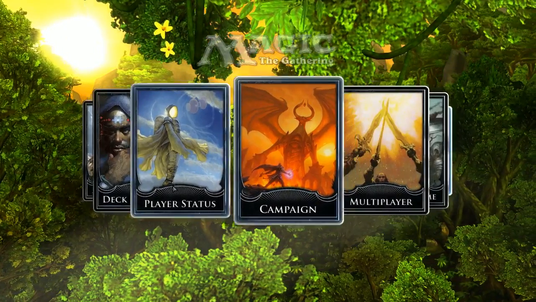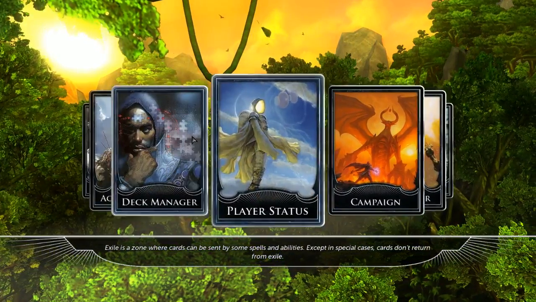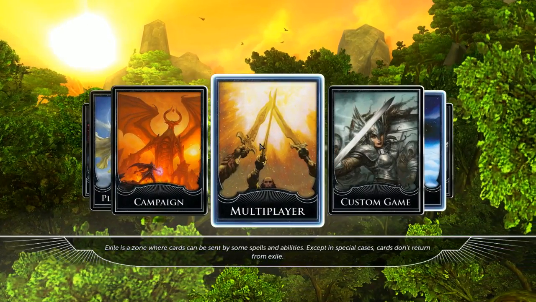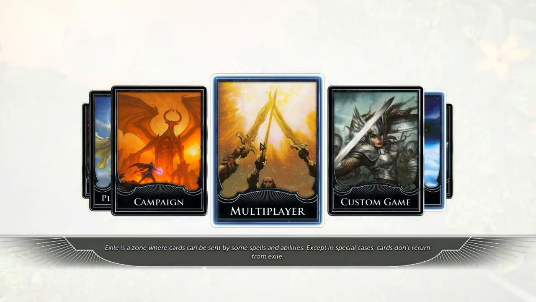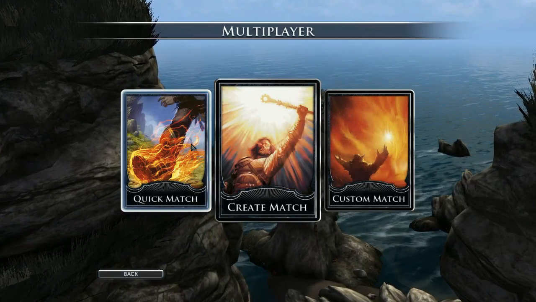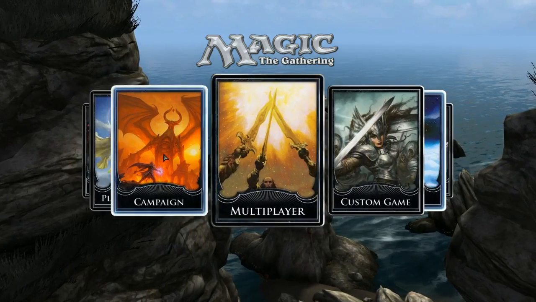And we're just going to go right into the campaign. There is multiplayer. You can challenge other people. There's rankings. It's actually pretty good. There are achievements, leaderboards. You can see a fair number of customizable options. I believe this game is also available on the Xbox and possibly also PS3 and Wii. I'm not 100% sure, but it is available on Xbox, and I think you can play against one another. Quick match, create match. You can challenge people specifically. But we're going to go into campaign.